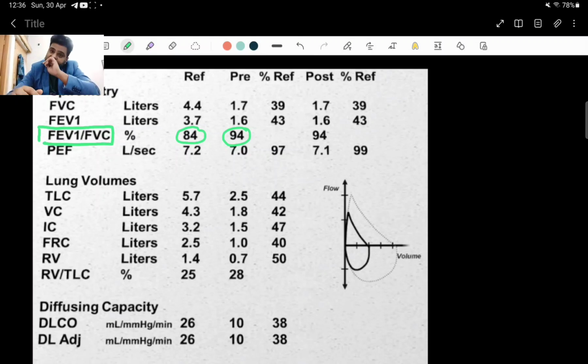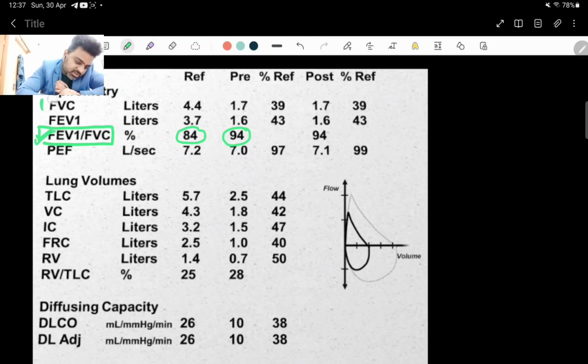Now second point, we'll see FVC. FVC can be reduced or can be normal. If FVC is reduced, high chances of restrictive lung disease. Then we will see TLC. If TLC is reduced, that means completely it is a restrictive lung disease. Then we will see DLCO. If DLCO is reduced, then it will be intraparenchymal. If DLCO is normal, it will be extraparenchymal. On the other hand, if FVC is normal, then it can have normal lung mechanics, or it can have a vascular disease. For that we will do DLCO, just like in the case of pulmonary artery hypertension. So FEV1 by FVC, we have seen, is normal.